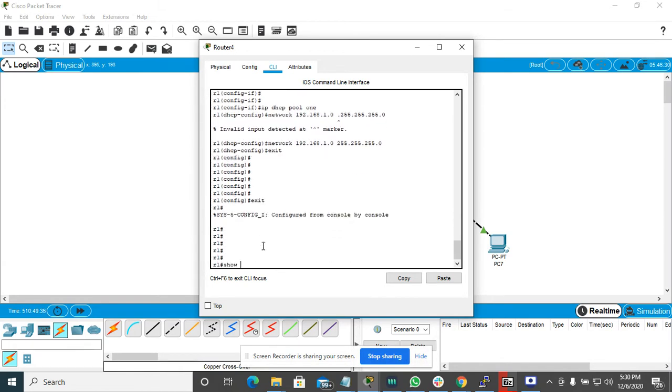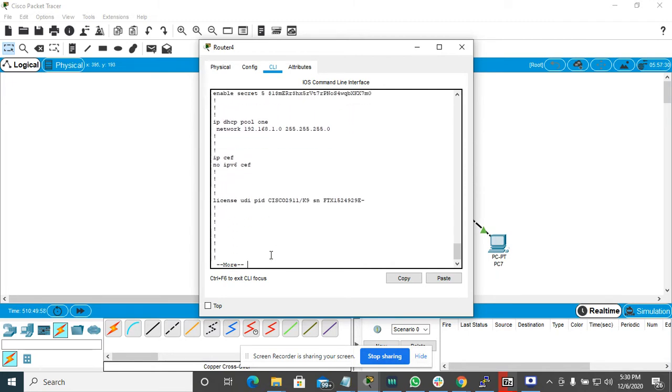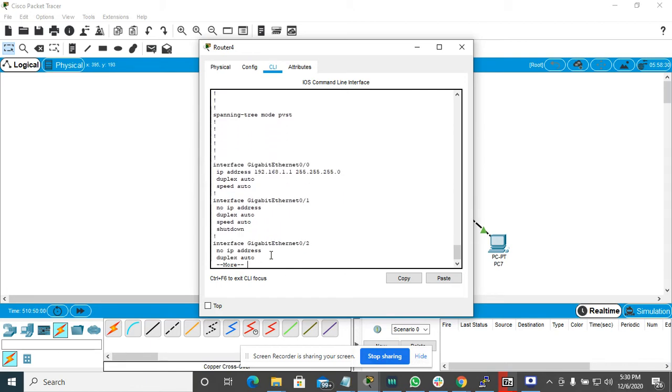So we're going to identify what we did. Our host name, we changed it to be R1. Our password is completely encrypted. Our pool is pool1, and our network is 192.168.1.0 as we configured in the router.